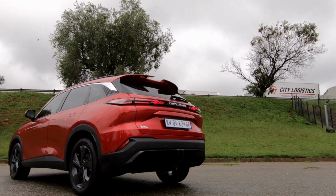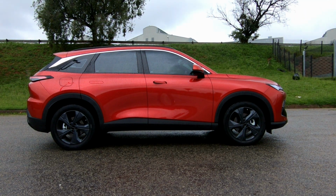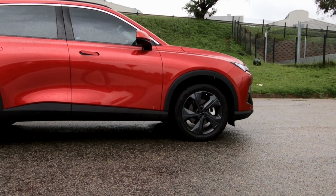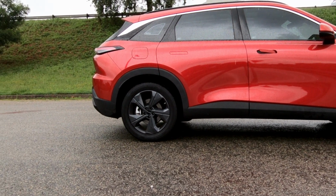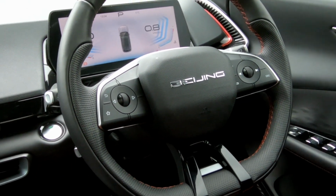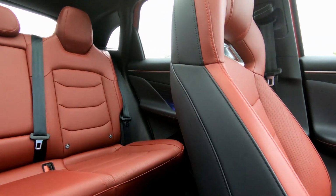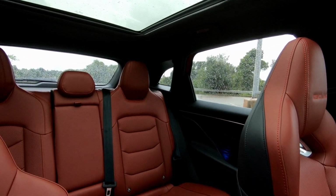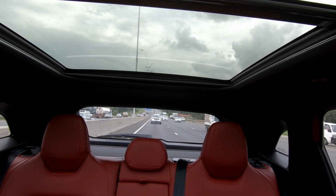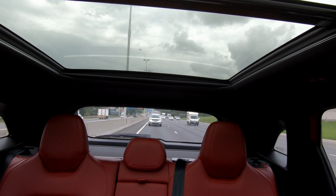The rear side of the car, for me, is another part of the car that's worth mentioning. What makes it so special is that the size of this car is quite deceiving. It looks like a medium-sized SUV, right? It doesn't look that big, but the amount of space and cabin room that you have in this car from front to back is impressive. People generally just look at the front and you don't really explore the back much. So we've spent some time exploring the back of this car, and it is very spacious. The best thing I can equate that rear side of the car to is it feels like you're in something big, like an X7 or Mercedes-Benz GLS or something. That's how spacious it is.